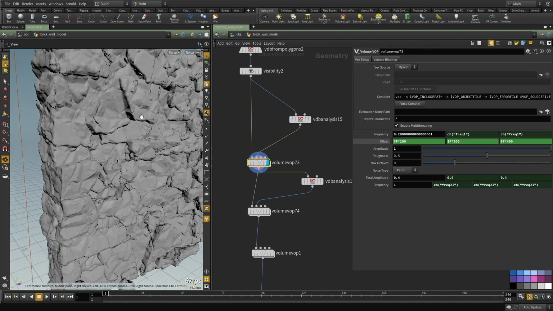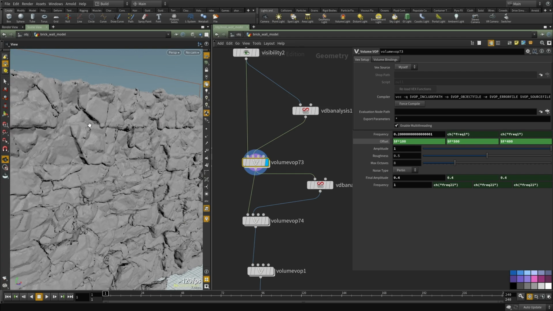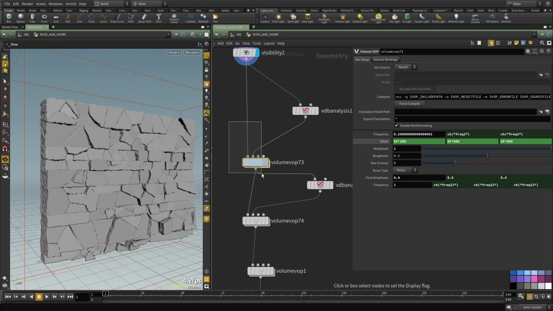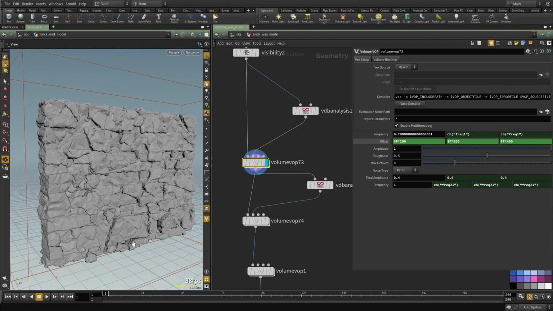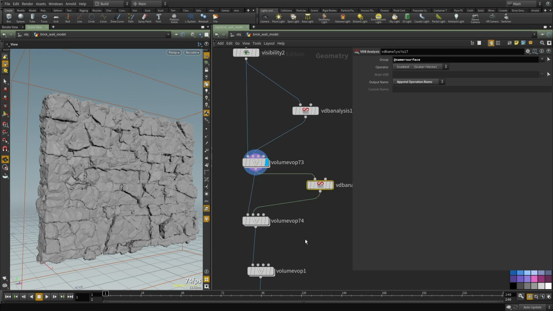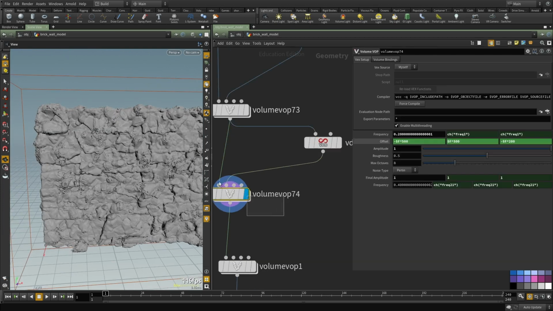And then once we run an operation on the volume, it's much better to do one change at a time using that normal. We don't want to change the data too much, because we may start seeing issues. Actually, we're not going to see issues, but it's not going to be very accurate. Now I do one change to take it from this level to this, and then I compute the gradient again, because I want to add another level on top of this. So this is not the final result. I compute the gradient again to be updated based on these details, and then add another.